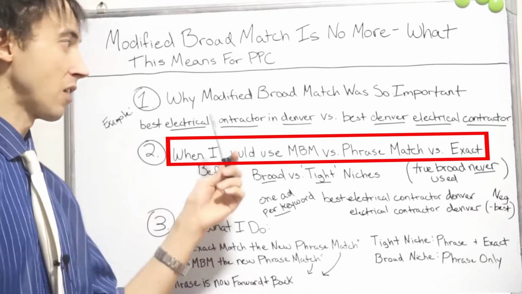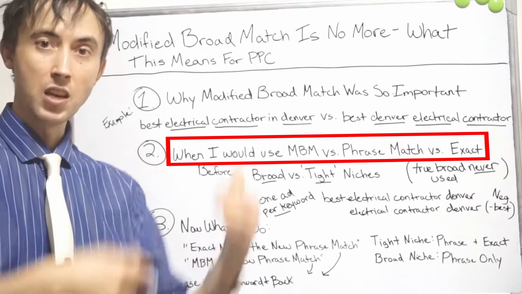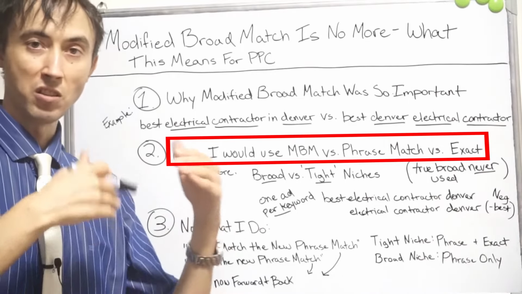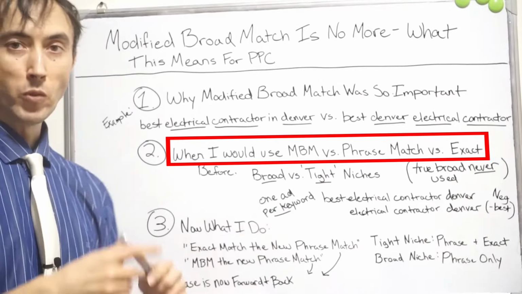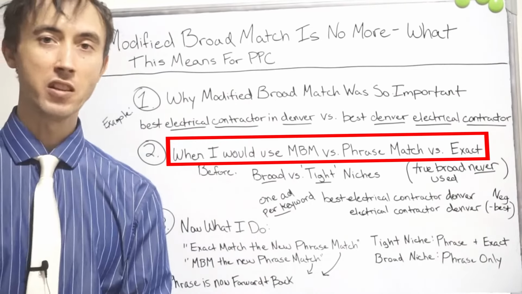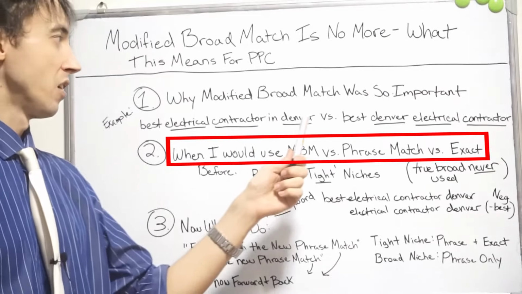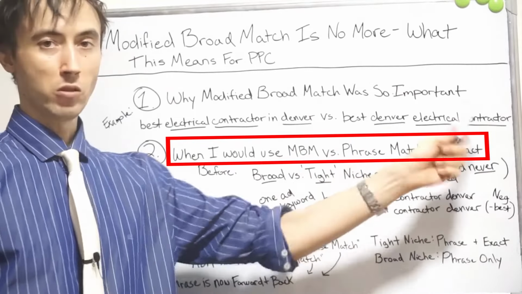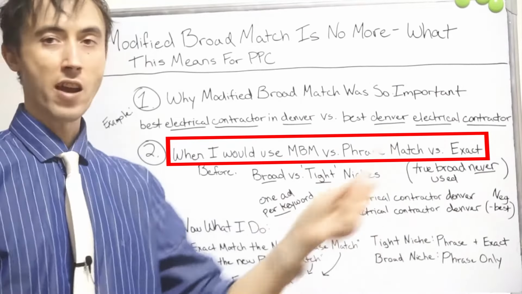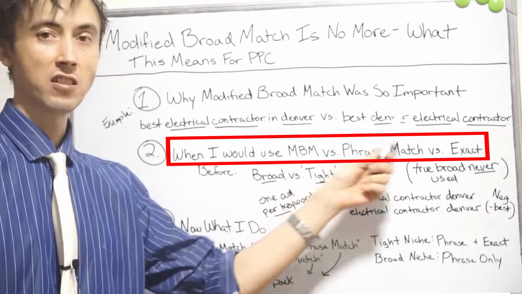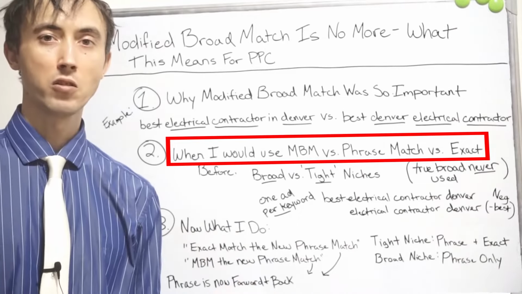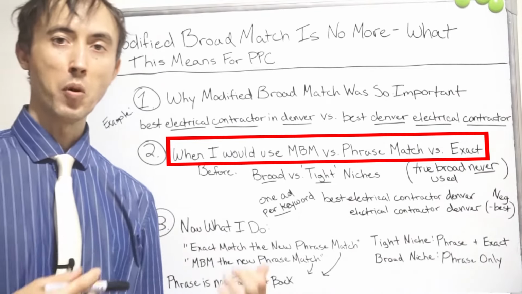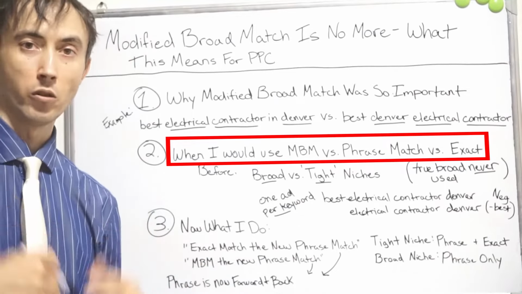So instead of just letting Google have one keyword trigger forward and backward and all that stuff, we'll have all the keywords manually in the account, so that we can start out with a phrase match. But we also do that because we want to control what the user sees for every single keyword in the account. There's a big difference between someone seeing best Denver electrical contractor and Denver electrical contractor, because if they're searching for the best electrical contractor, we can say something totally different, which will get a much higher click-through rate and more available market share from the profitable segment of the market that's there on Google to get.